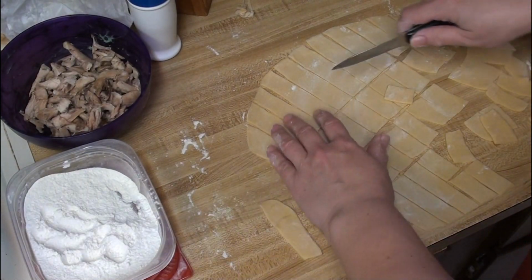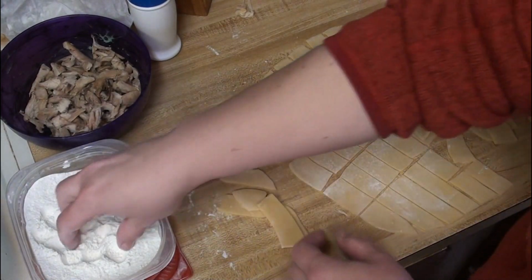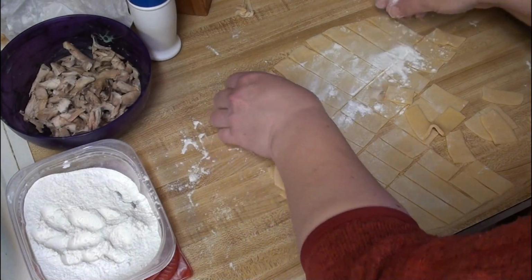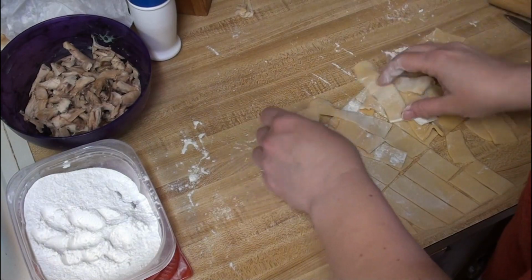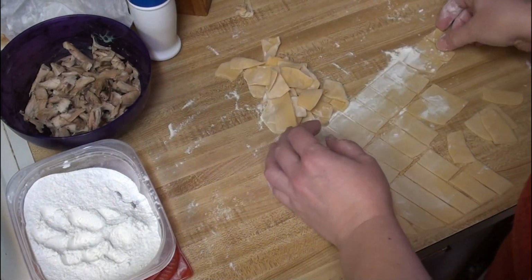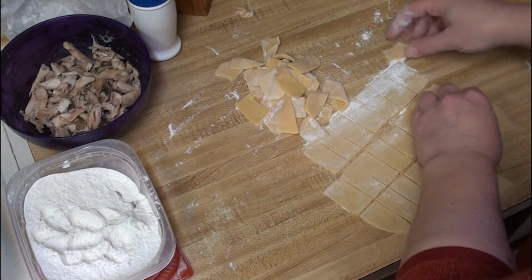But anyways, I'm going to get these kind of coated in a little bit of flour because they are going to be sticky on their cut ends, and I'm going to let them dry a little bit. And then I can put them in the pot. So I don't know if I should cut some of these. Well, let's go with rustic, different sizes. It doesn't matter. So, okay, I'm going to just get these off the counter.